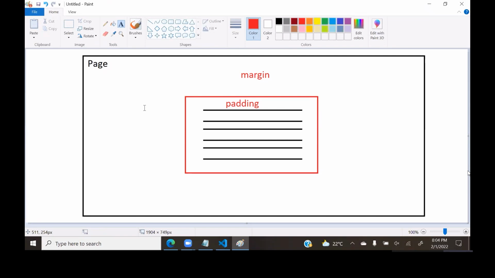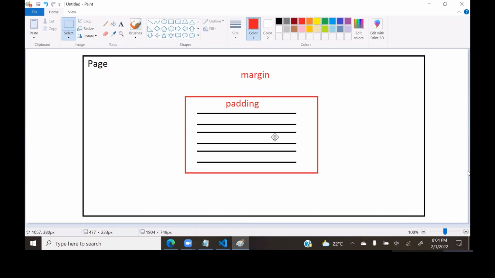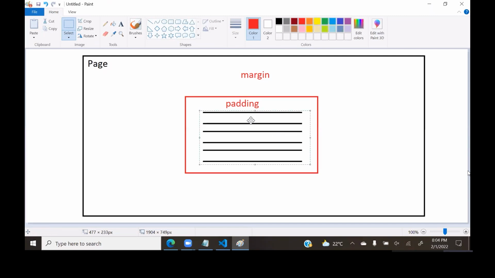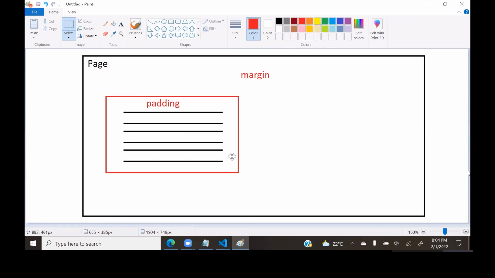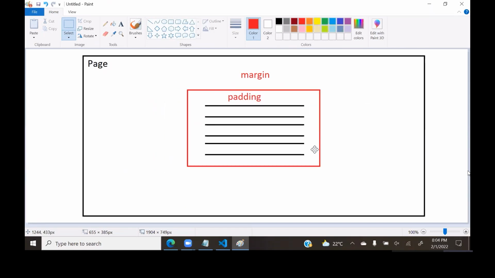That means you have to set spaces correctly. If I give padding top, it will adjust like this. Padding left, padding right, padding top, padding bottom, you can apply the distance here. Margin will apply for the entire content: margin left, margin right, margin top, margin bottom. What is padding? The distance between the paragraph and the border. We call that padding. So this is the basic thing we have to know.